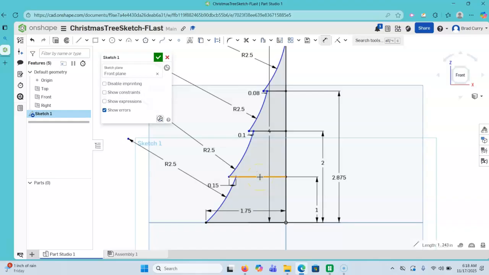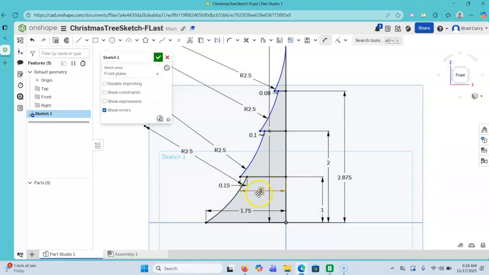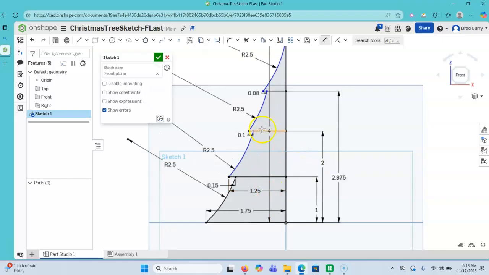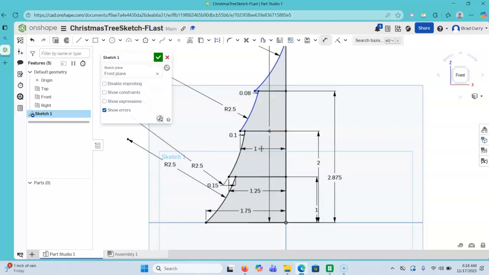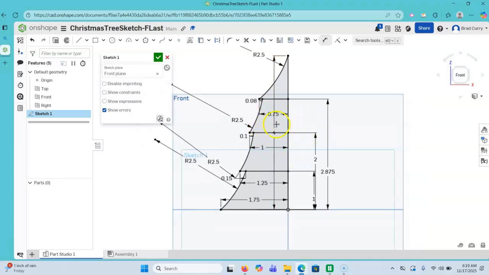So I'm just going to click on the line. Come down, drop that dimension. We're going to say 1 point, in this case, we're going to do 1.25. So this one will be 1 inch. Here, notice it gives it a little bit of a difference, and we can change this if we need to. This will be 0.75 on this dimension here, and that makes a pretty fat Christmas tree and doesn't quite look right, so not a big deal.